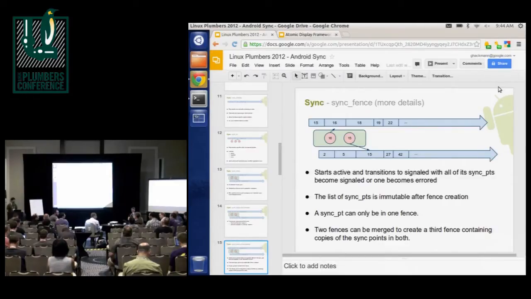Well, it depends. It's only useful to compare when it's on the same context, which is similar to the timeline. For example, on NVIDIA cards, you can have a lot of timelines because there's a lot of hardware contexts that you can create. So there wasn't really much use in creating an explicit timeline for each of them, so I just put in a number for the context. And then you could still use the ops to compare.